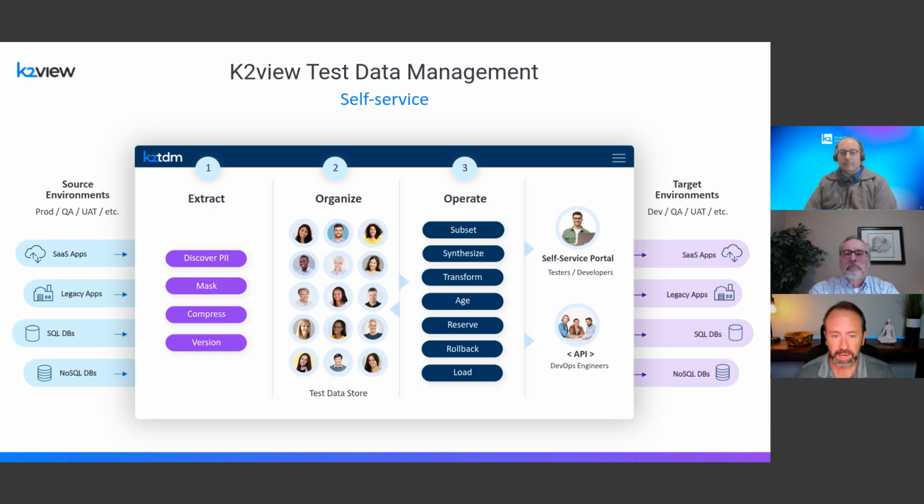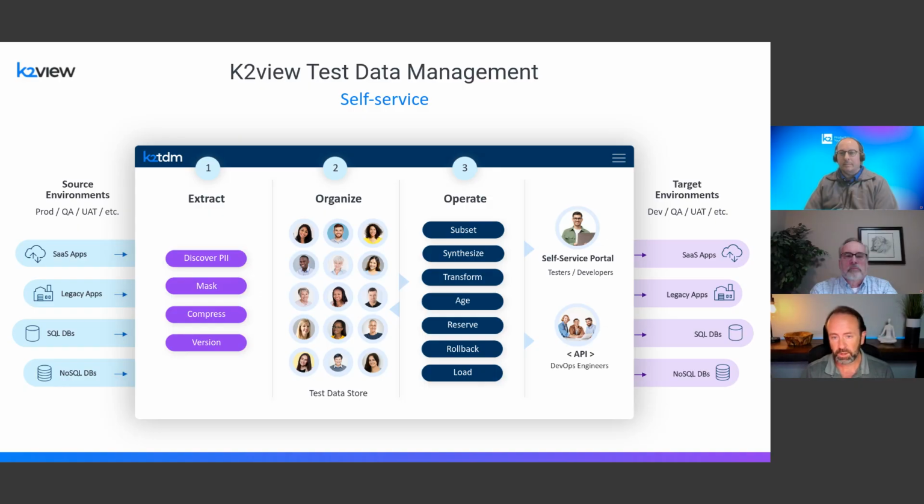We can also take care of things like snapshotting an environment and then rolling it back to a previous point in time. This is really useful if you're just about to run your tests. You snapshot, you run your tests. That obviously modifies the data, but then you can roll it back to a previous known state without having to ask all of the other testers and QA leads to stop working and roll the entire environment back. You can actually just roll your data set back, just your test data.